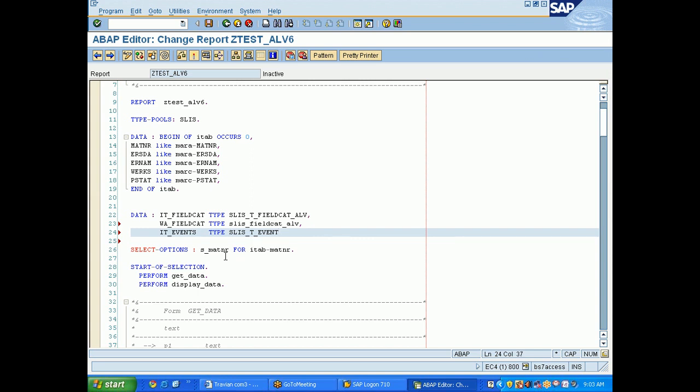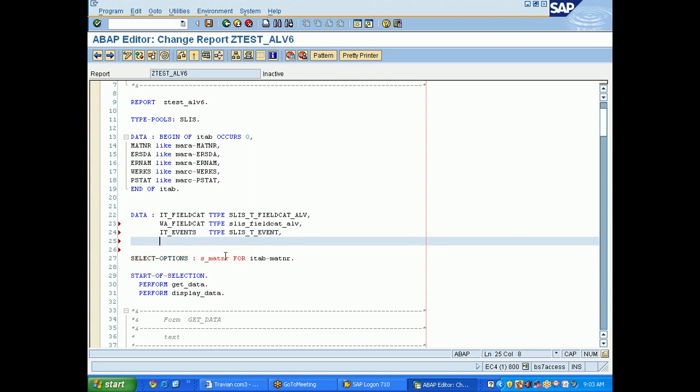I also want to declare one work area. How to declare a work area? WA_EVENTS type, what to give here? Structure. How will we know the structure name?